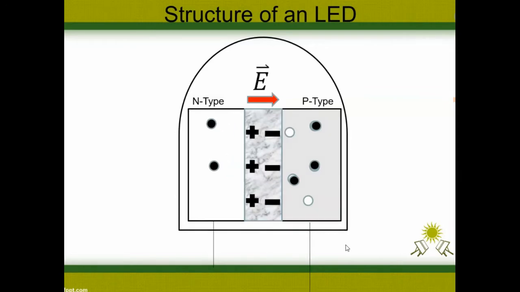When we connect the negative terminal of a voltage source to the N-type semiconductor, the electrons will be attracted to the boundary and a current will flow when the potential difference from the source is great enough to overcome the barrier created by the electric field. When these electrons cross the boundary and move into holes, they move from higher energy states to lower energy states. In doing so, they emit energy in the form of photons, which causes the LED to shine.